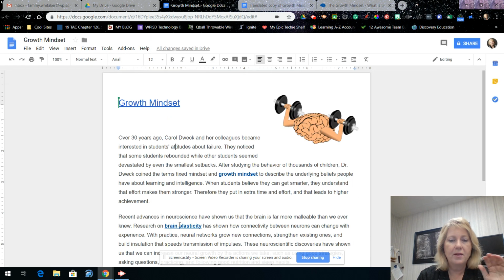So another benefit of having Google Docs online as opposed to something that you would have on your computer on the hard drive is that this is all web-based. You are able to access this document from any device, any computer that gets internet. So that is another beauty of Google Apps, it's all web-based and you can access it anywhere from any device as long as you are logged into your account. So man, it just makes collaboration so easy.